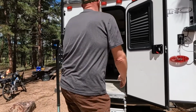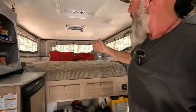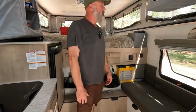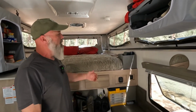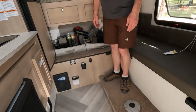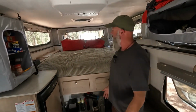Come on in here. I'll show you what we've kind of done different. So first off, you can see the openness. Talk about the height real quick. You're 6'3". Talk about the height first, because that's important to a lot of people. Well, again, I was skeptical about the pop-up because I was afraid of the height because of previous experiences with other trailers. But walking in here for the very first time, even though my head hurt at that time, I was just instantly in love with how high this was. I can stand up on this little platform right here. I don't have to dodge around anything.